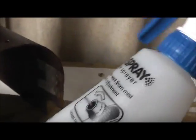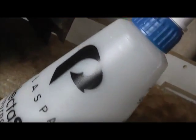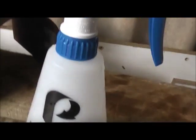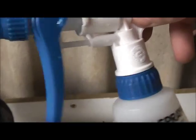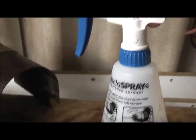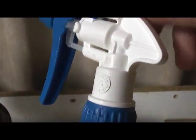Now these Canyon branded pump bottles are made in Japan. And these are so damn hard to find. Canyon, the worldwide spray. Always look for this brand and this shape. There's a lot of clones out there, just be careful, because these are the only pumps that actually work. They last and they actually work properly.